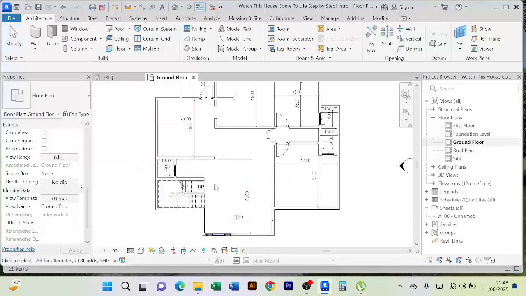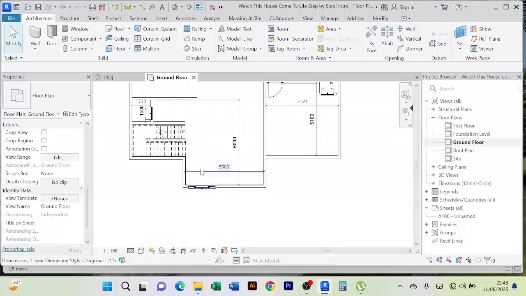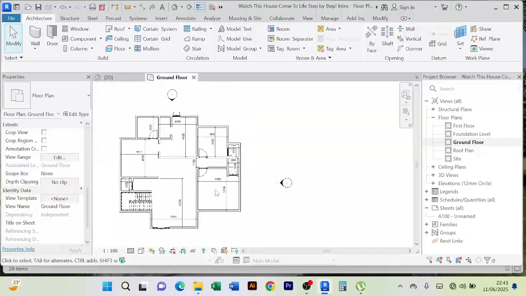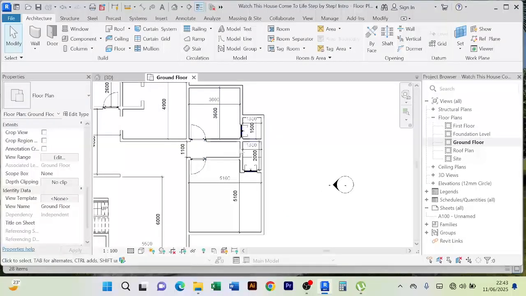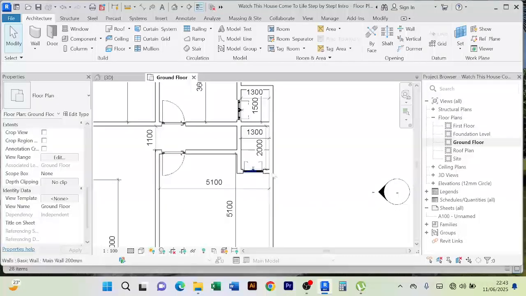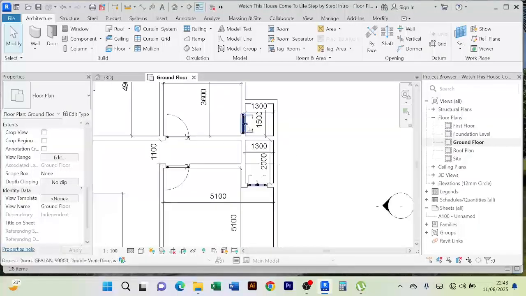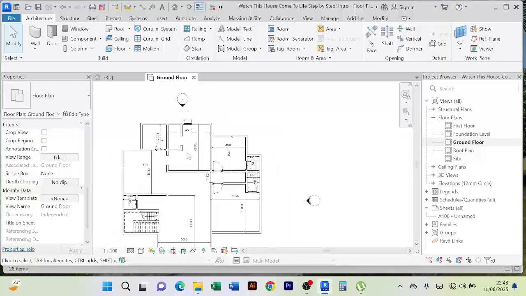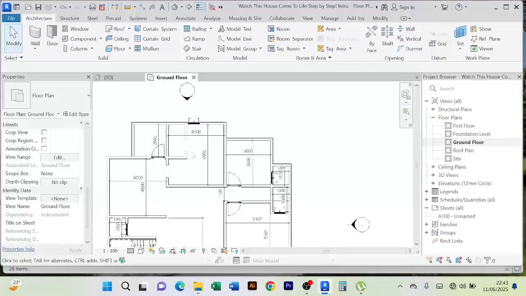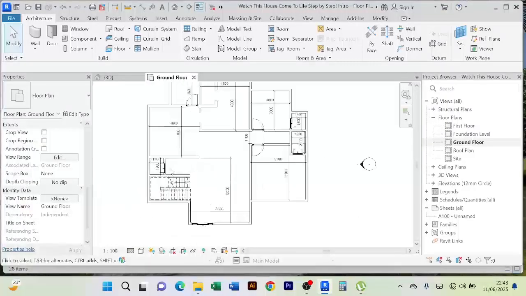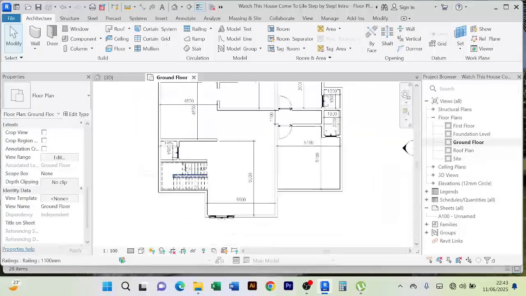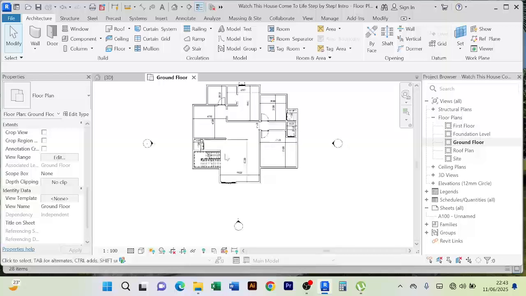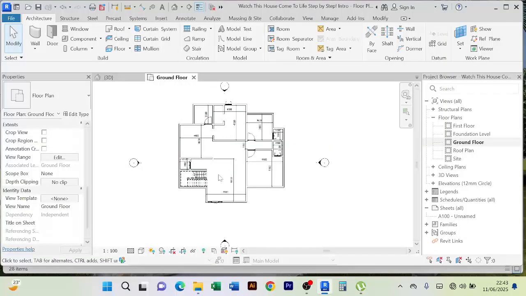We have doors for everything. Now our main entrance is here. This door goes to this bedroom, this one goes to that bedroom, this one is for this washroom, this one for escaping out from the kitchen and for bringing things inside to the pantry. This one goes to this common washroom. Just like that, we are done with our doors. So let's go to windows.